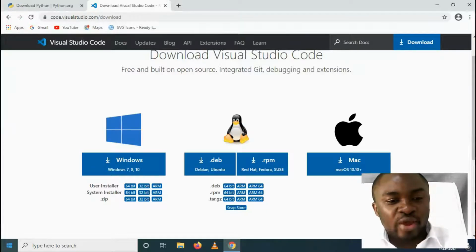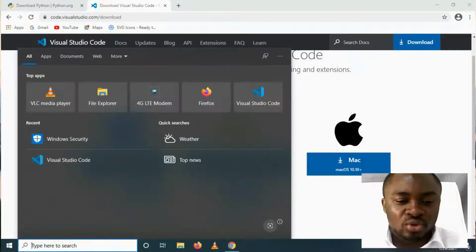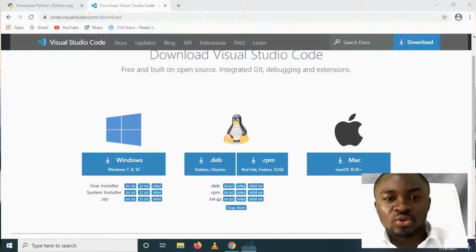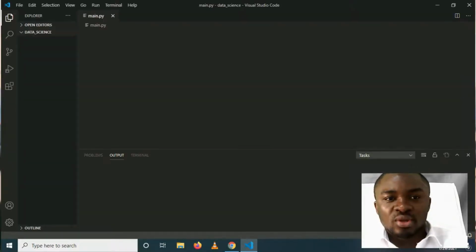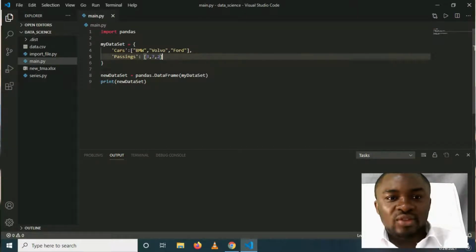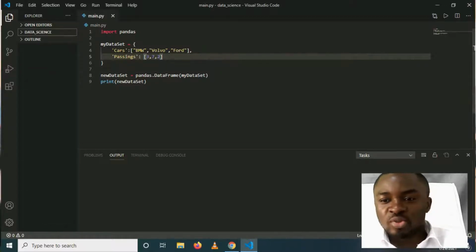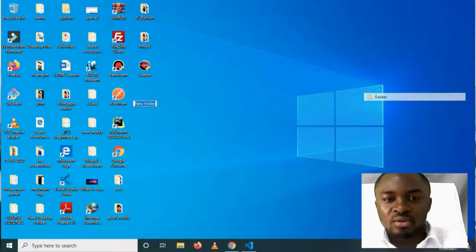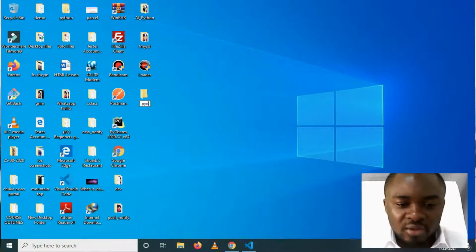So we fire up Visual Studio and see what we have. I fire up Visual Studio Code on my computer. Right here I'm going to be creating a new Python file. So let me first of all go to my desktop and create a folder. I have a folder, name it PyDev.